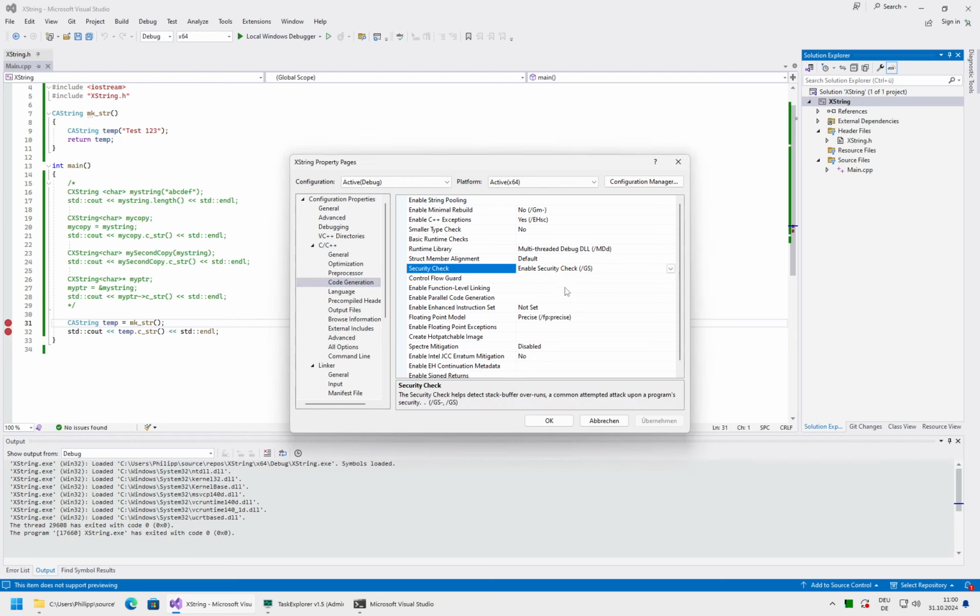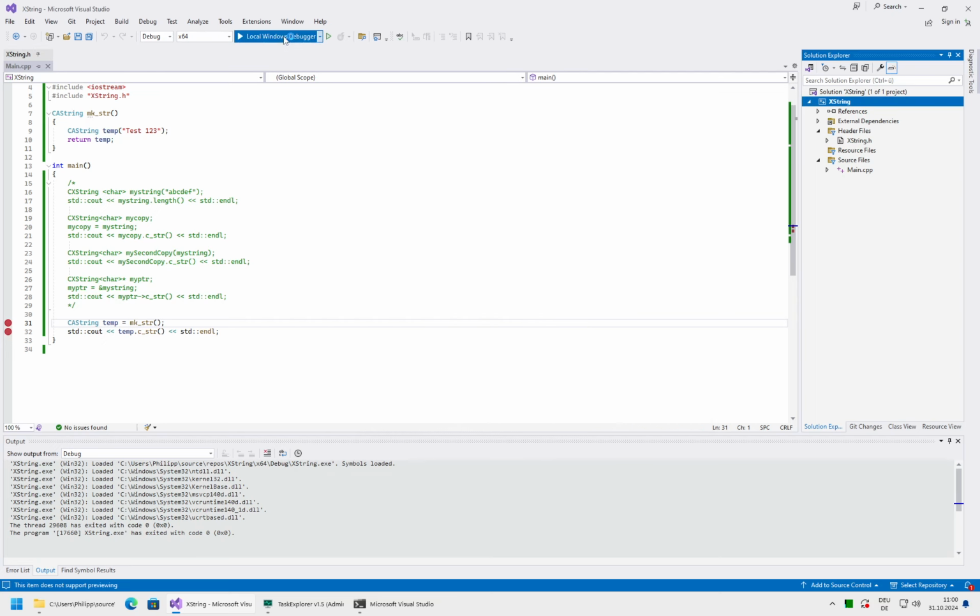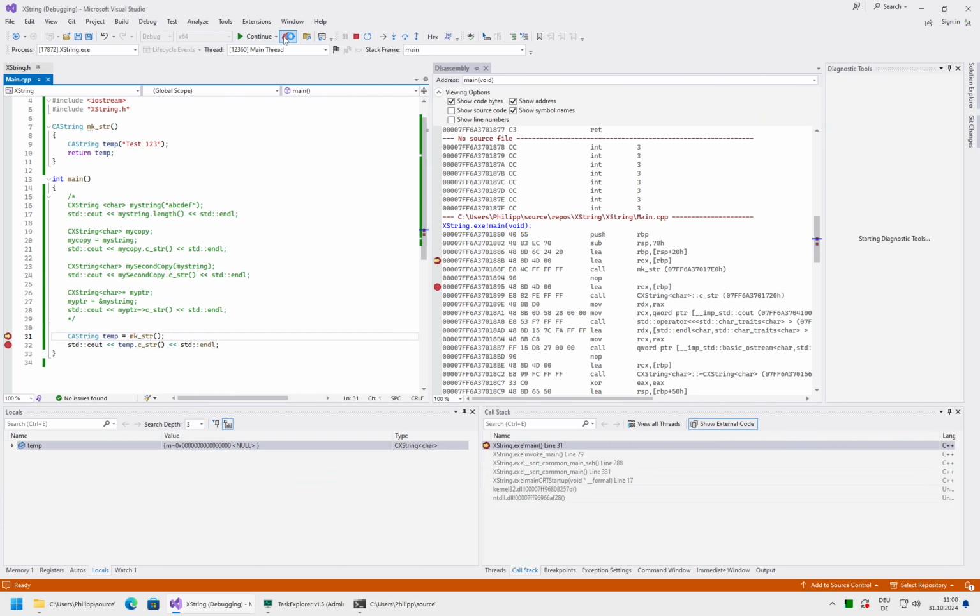This should be disabled as well. Okay, now it's cleaner. Is it? It should be.